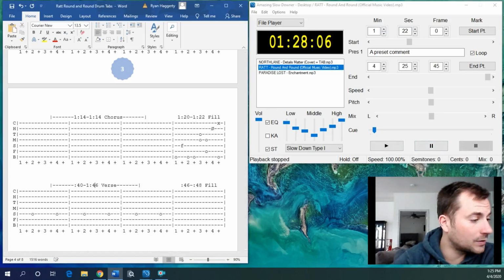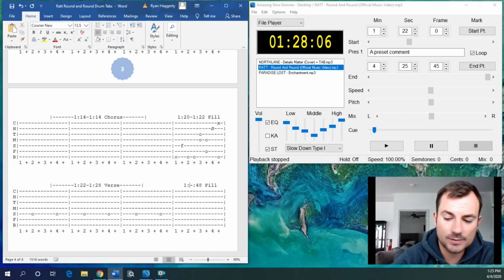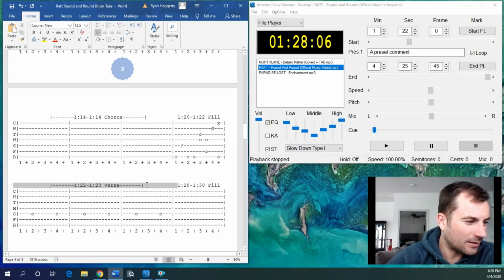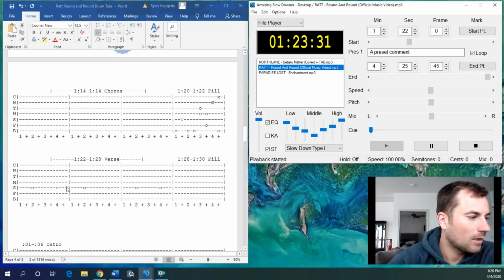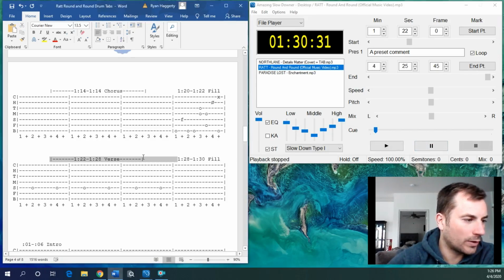Like, okay, so that goes to 128. Then there's a fill. I know that typically fills are 2 seconds-ish, so it's probably going to be about this duration. So this aspect sounded the same, but I want to know if I still catch that snare stuff in the end. No, not the exact same, but maybe I can just copy and paste what I heard from the verse.